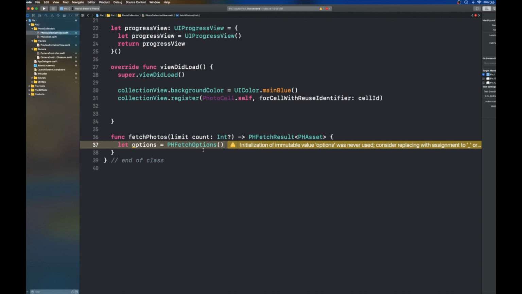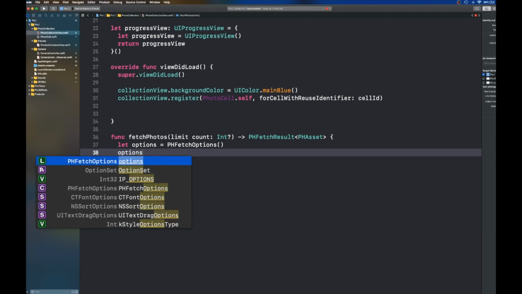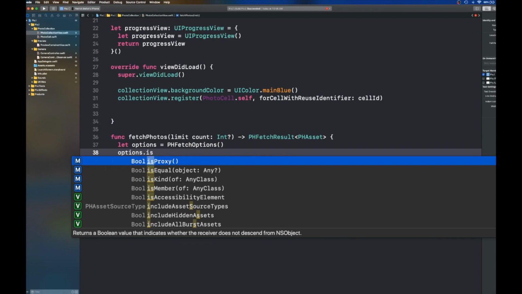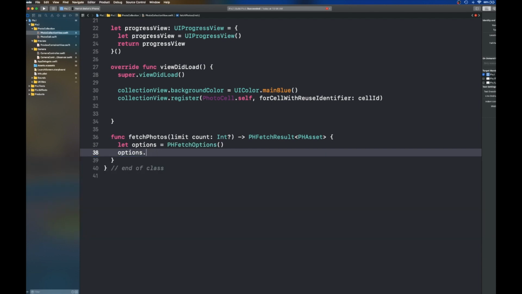So what I'm going to do is, I think I'll be able to add that in these options, hopefully. Let's see, options dot... this might not be the version of it. Okay, so it's not.